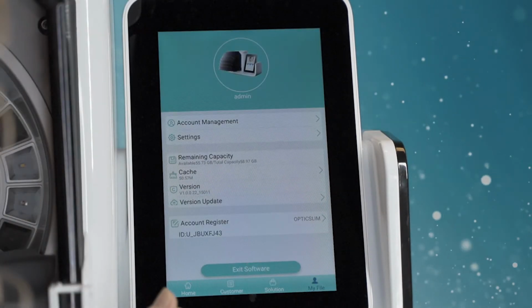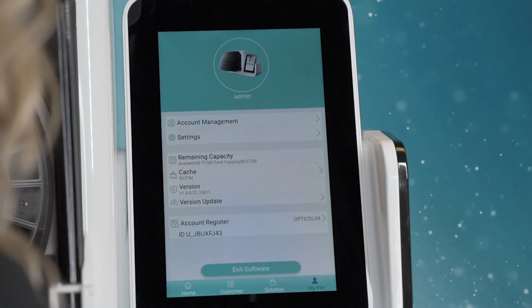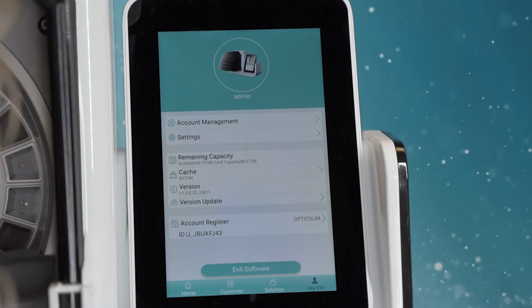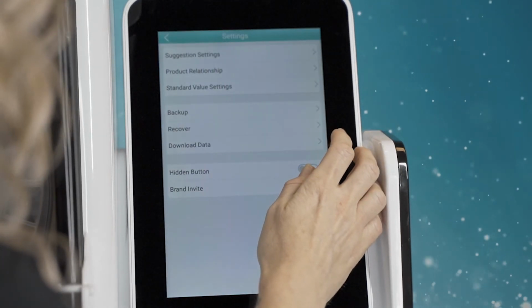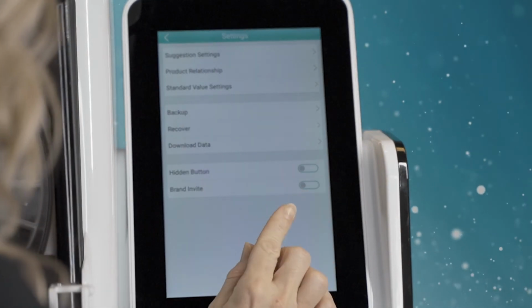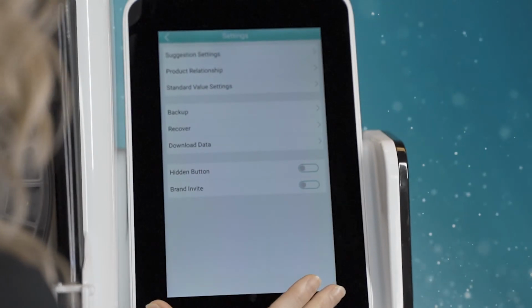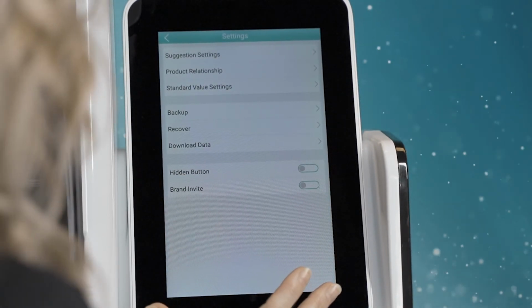So once you've uploaded your products and services to the cloud, what you'll have to do is you're gonna have to come back to the Optic, go into settings. So it uploads to the cloud, and now we need to download it to the Optic. It doesn't talk directly.